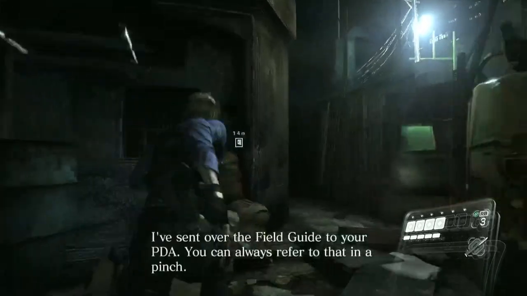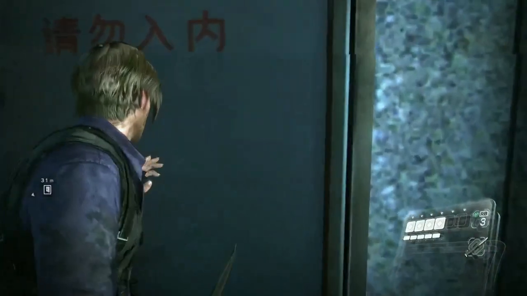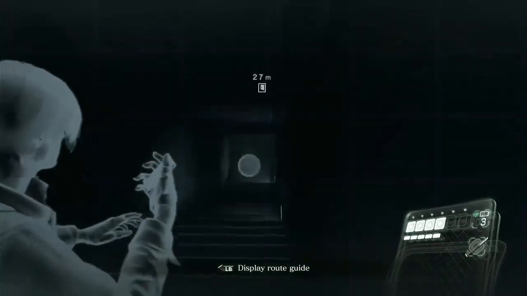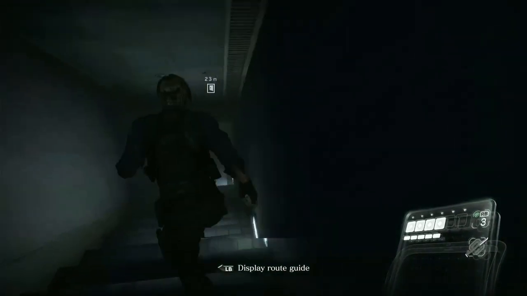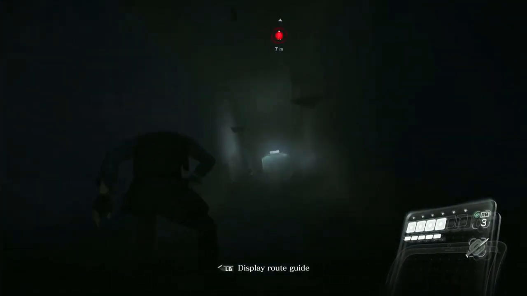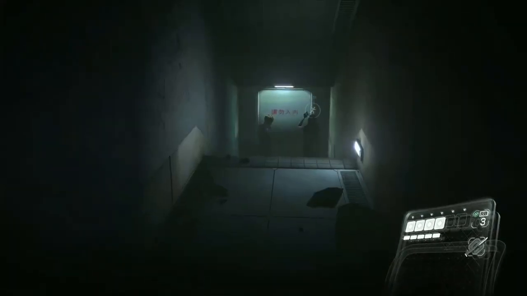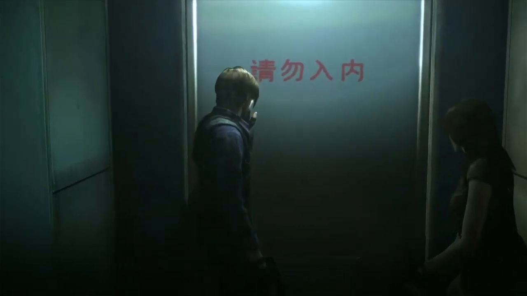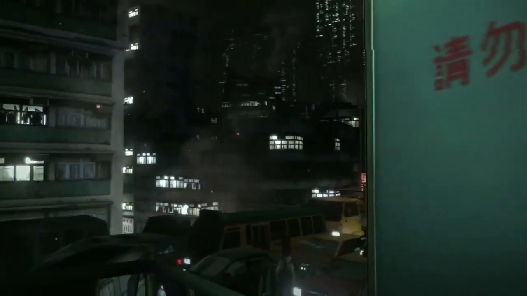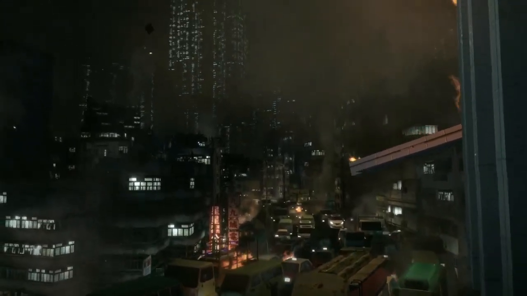And then, I've sent a field guide to your PDA. You can always refer to that in a pinch. So, we're gonna open this door and then... Yeah. So then, we can also have this, so it's basically a hint on where you can go and such, so it's kind of useful. Oh! Whole thing's rumbling. So yes, you have to wait for your partner to come back to you, and then... Oh no! Zombies ruin the whole place, oh no.